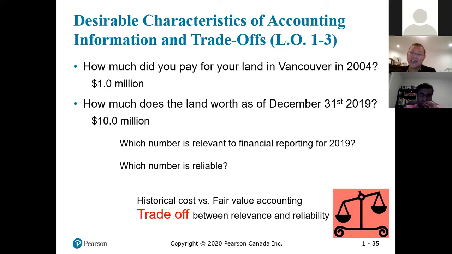So you can see now the accounting standard has to decide, should we go with fair value accounting or historical cost accounting? So are you saying there are no rights or wrongs? The accounting standard will tell you, the GAAP will tell you what we should do in this scenario. Okay, does that make sense? Once we learn chapter 10, property, plant, and equipment, we're going to learn whether we should report it at 1 million or 10 million. What does IFRS tell us? What does IASB tell us? So we need that guidance.